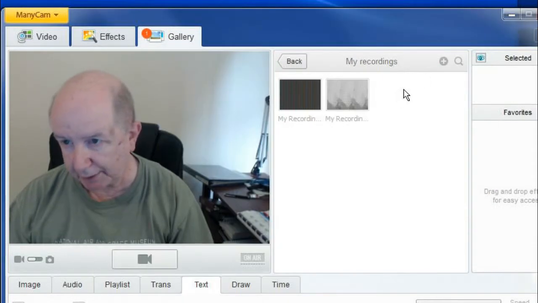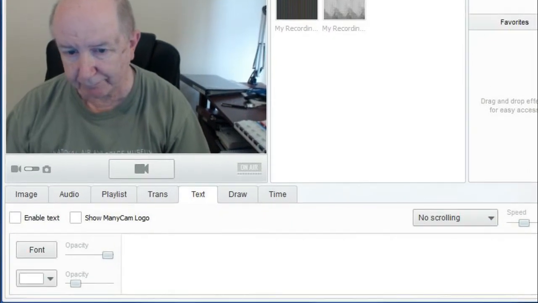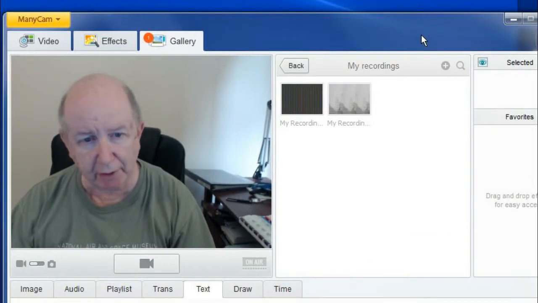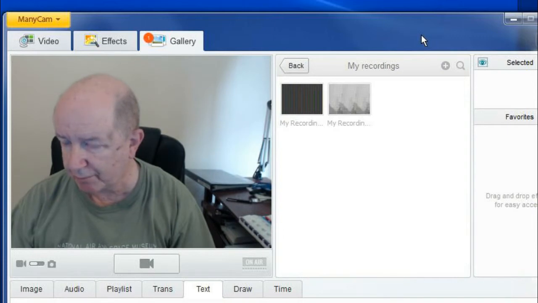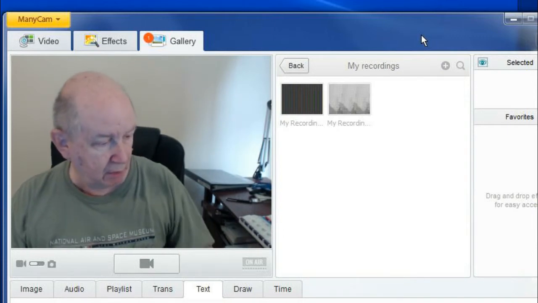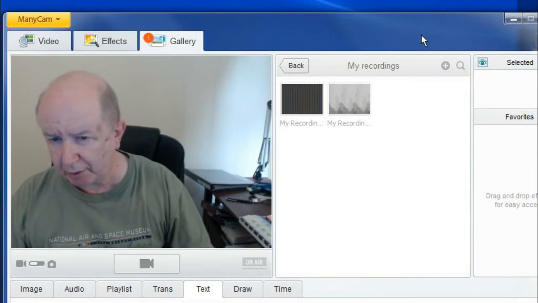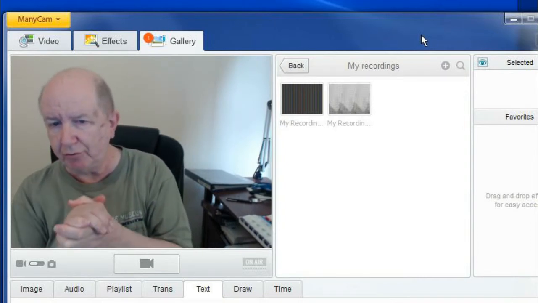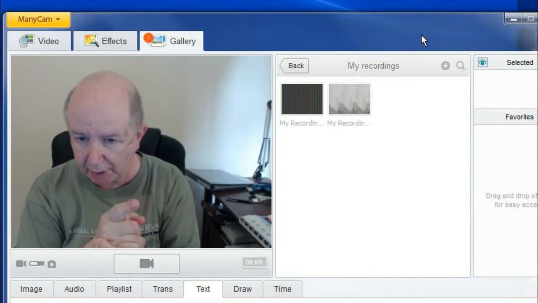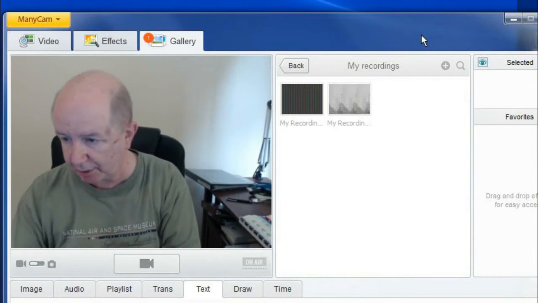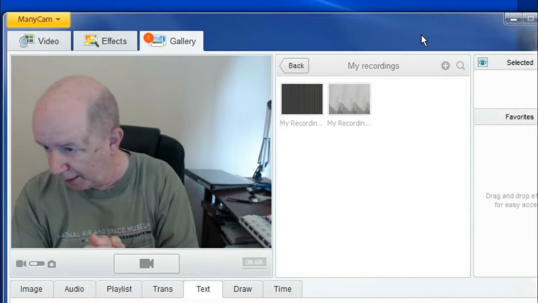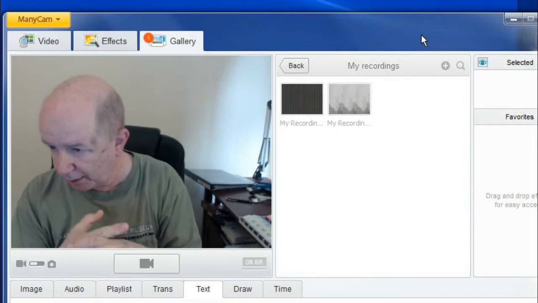So I'll try to figure it out. Anyway, it looks like the screen capture that I've never used before with MAGIX Movie Edit Pro 17 Plus looks like it's working okay. What we'll want to find out is if my audio is working, and I think it is because I see the left and right going.